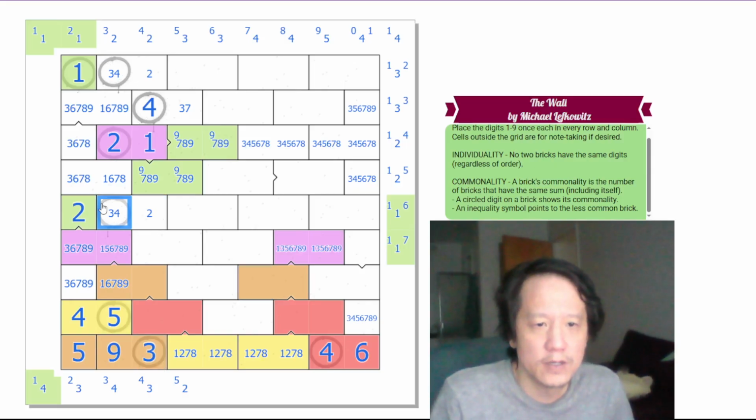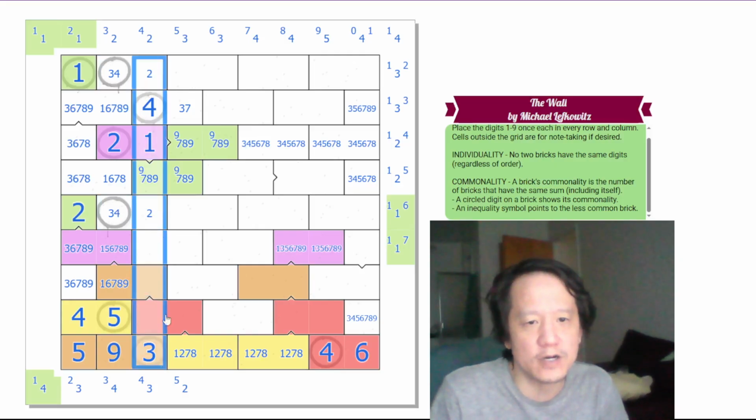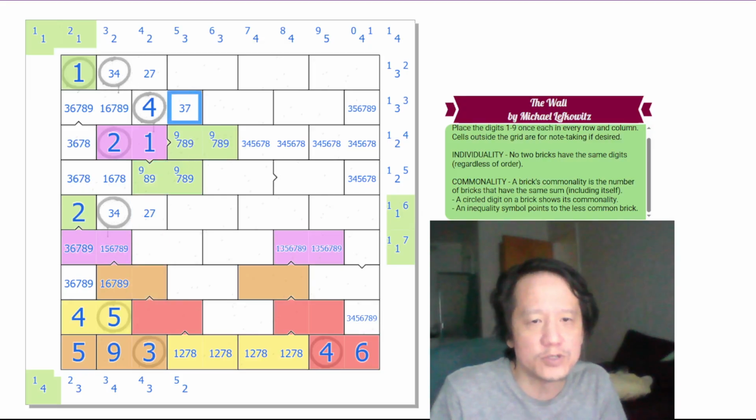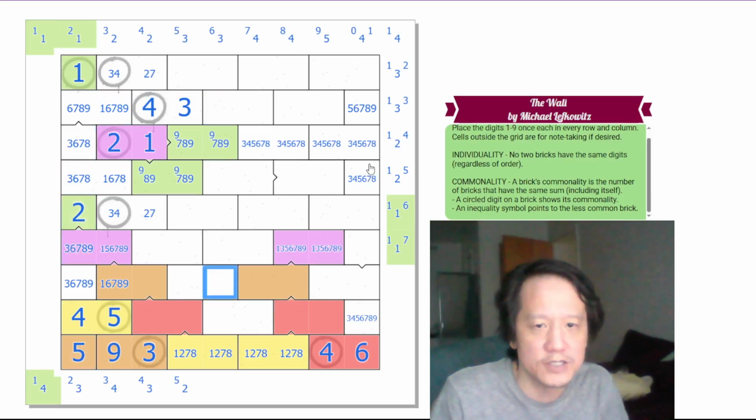3 as a match has to be with 2. And 4 is either 3 or 7, but it can't be 3 in column 3, so this must be 7 here. So this must be a 2-7 pair, which eliminates 2 and 7 in the rest of the column. So this must be 4 and 3 here. So this can no longer be 3. This can't be 3. We can't have 5 as a single brick in the digit. So these can't be 5.